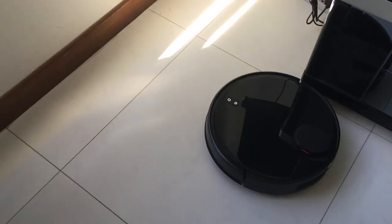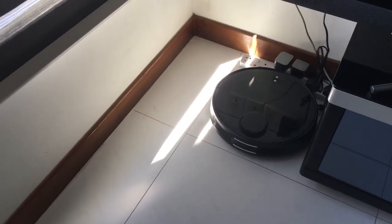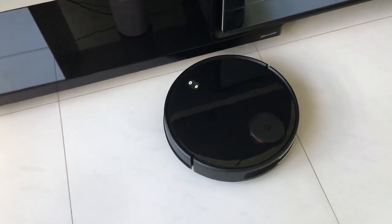Also, when they get into rooms, you have to sort of know that they are in a room and close the bedroom door, because otherwise they will never clean behind the doors, because they cannot open doors. They are robots, but they don't have robot hands. They cannot do corners. The robots are in circular shape, so they will never be able to get into the corners and the tight edges. No matter how much the brush sweeps along, it's never long enough to really get into the edges and the corners. So that's the review.